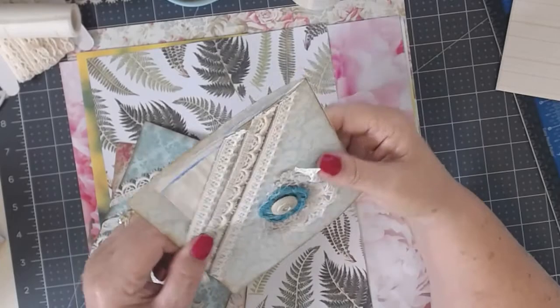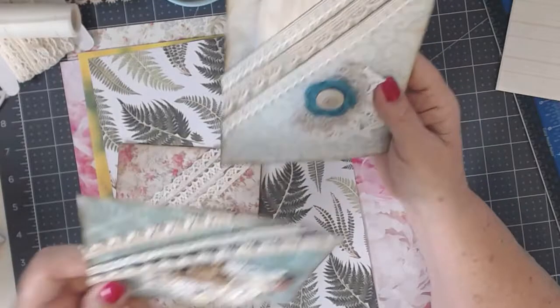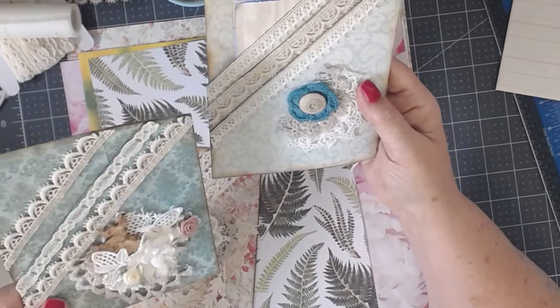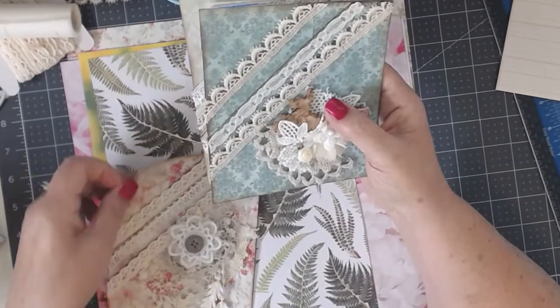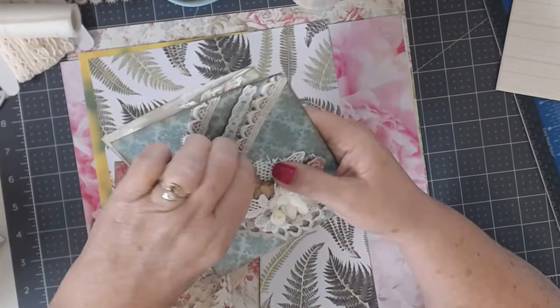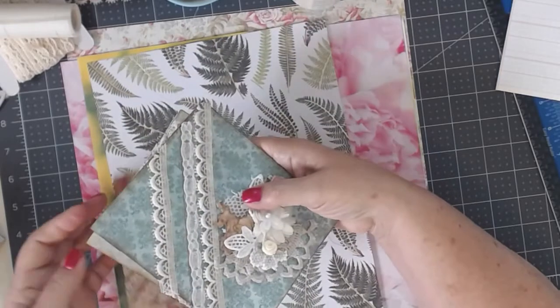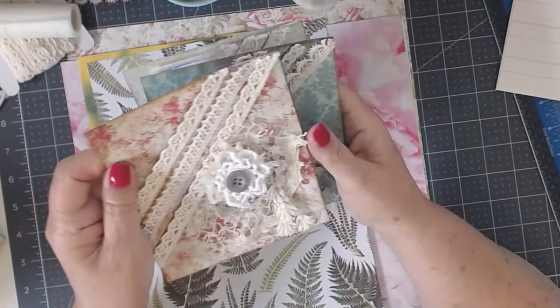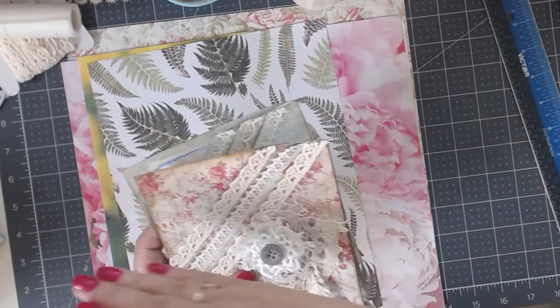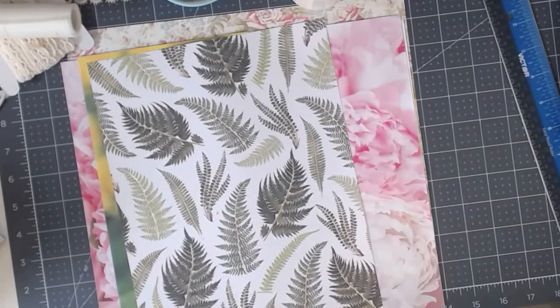And so today, all of mine go to one side. So it would be like you would put it on maybe the left side of your journal. That way it's easy to get things in and out. But today I think I'll switch it up and we'll make the pockets open the opposite side.